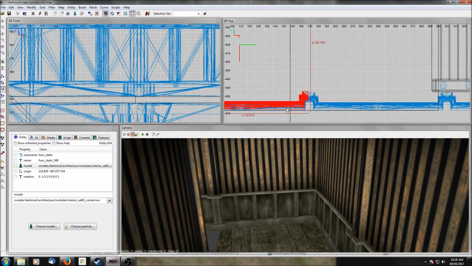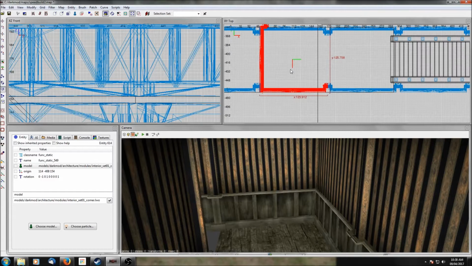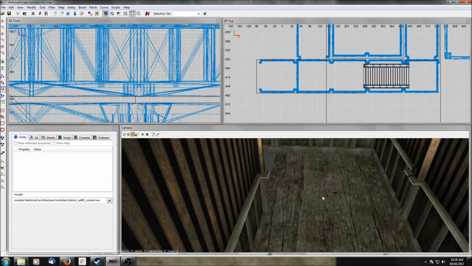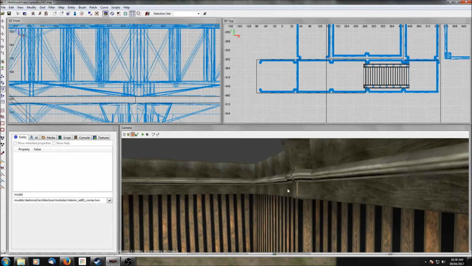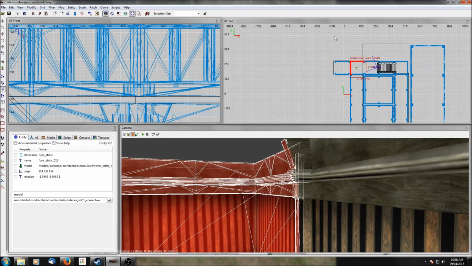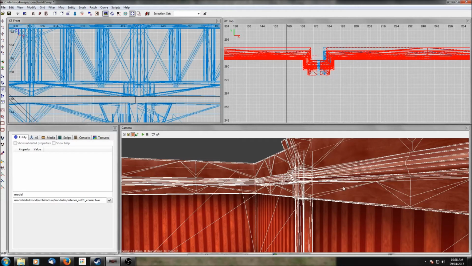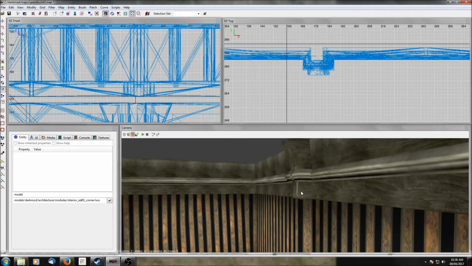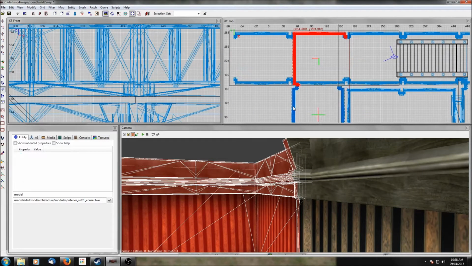Rotate, grid snap, and there we go. So what do we got here? We have a, oh, why do I see a gap? These little gaps are frustrating. Oh, because the top layer and the bottom layer don't line up exactly. I hope that's not going to cause any problems.